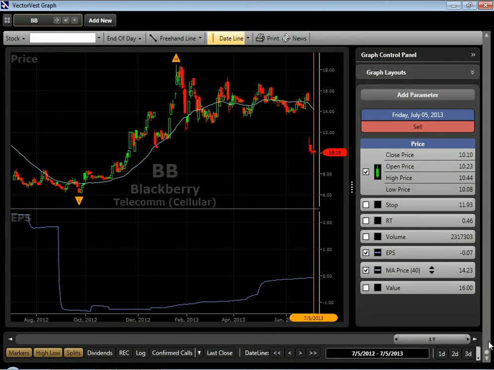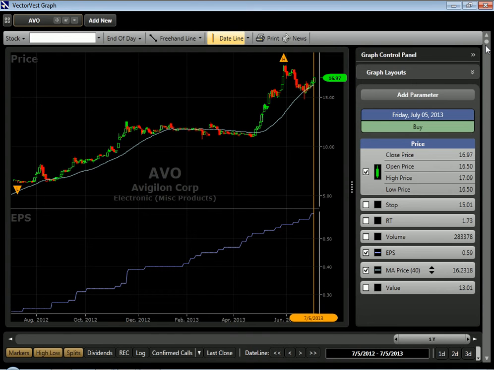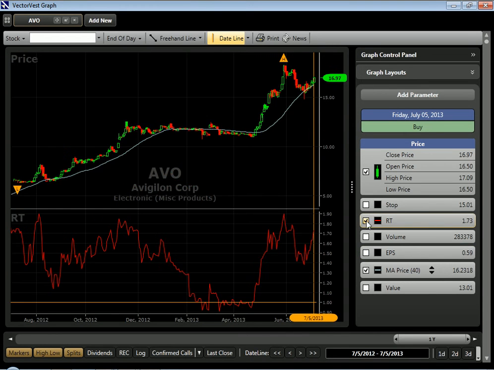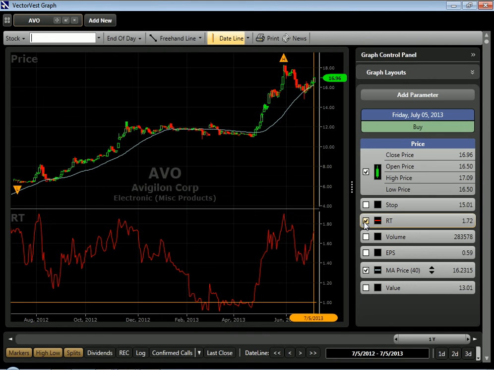So our first two indicators were price action, both volatility and trend, and the price crossing that 40-day simple moving average. Scrolling back to the top of our list, let's take off our earnings indicator and talk about our third indicator to watch for early warnings, and that was relative timing. Now looking at AVO, the best time to buy stocks is when RT is rising, hitting a series of higher highs and higher lows. When RT is falling, then generally we're losing strength in trend, and generally that's a time to be careful if you hold a position, or to be careful if you're considering taking on the position.